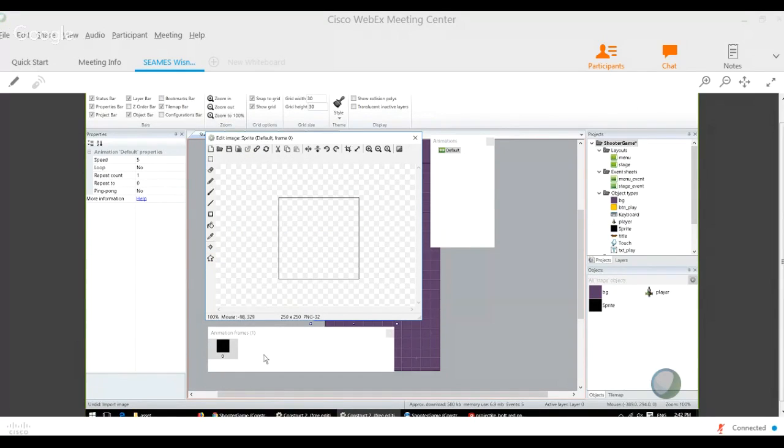So I repeat because we will have the animation for that one. So click in the animation frames and then import frames from the sprite strip.